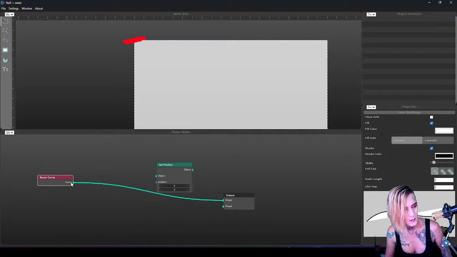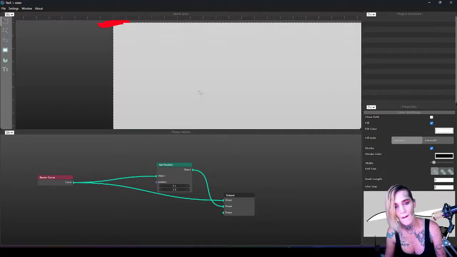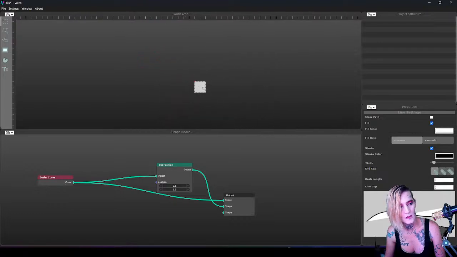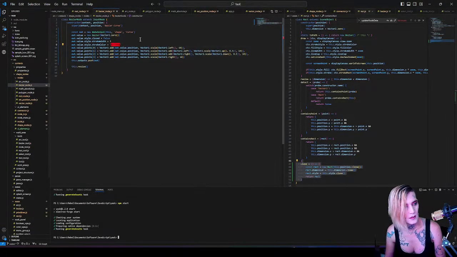That's really strange to me. I'll find out what I did, obviously. Yeah, it's just not loading. I don't see any other red things. That sucks.